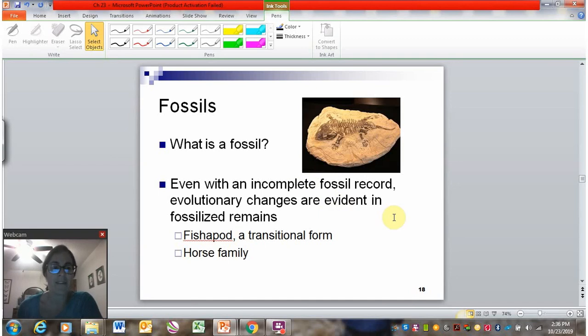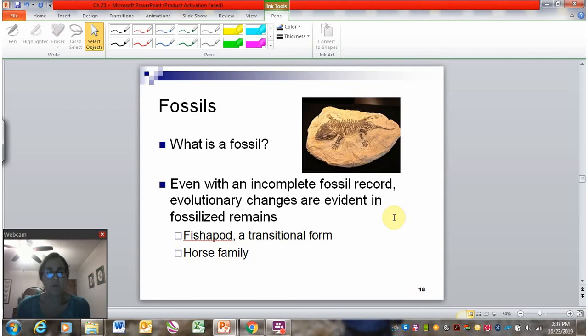The fossil record is not complete. What we mean by that is it doesn't show every organism that ever existed. In fact, it probably shows a very small percentage of the organisms that ever existed. Part of that is that the types of organisms that preserve is biased. Anything that has bony skeleton, tissue, shells, or really hard things is more likely to be in the fossil record than, say, a jellyfish. A jellyfish isn't in the fossil record at all, except for maybe some imprints of it. So those are various reasons why the fossil record isn't complete.